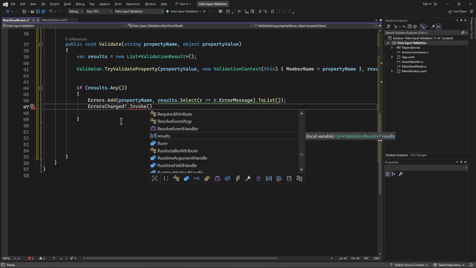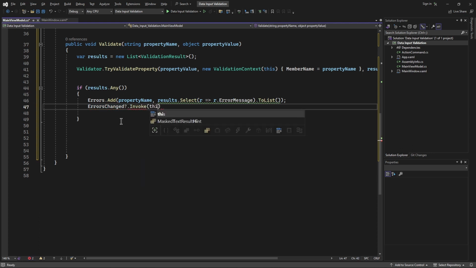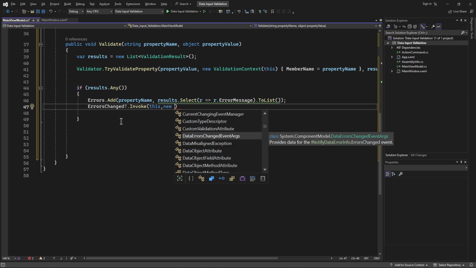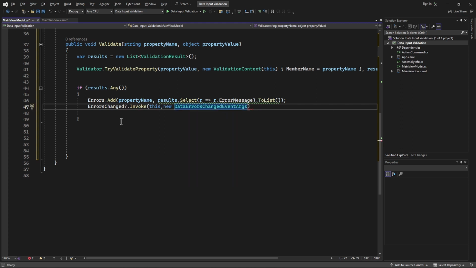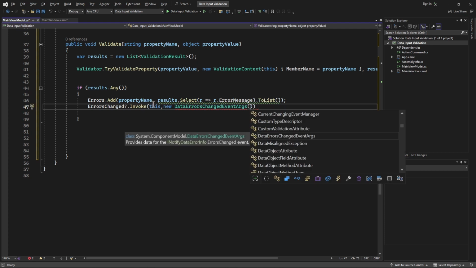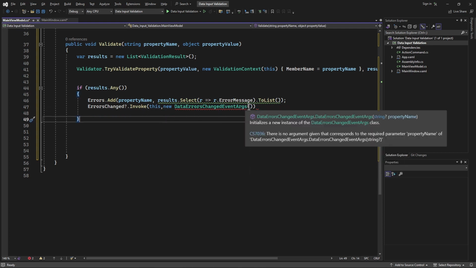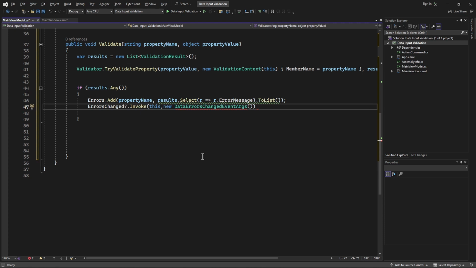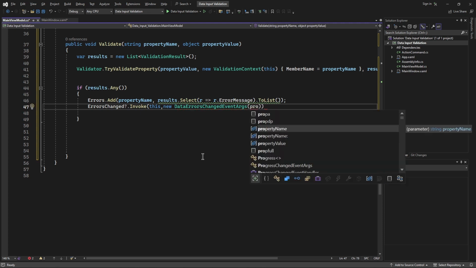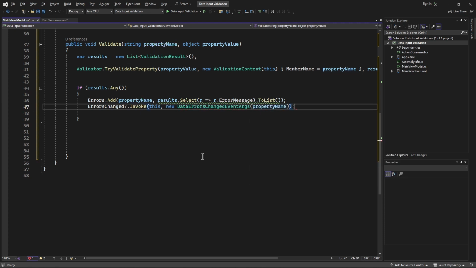So the sender will be set to this instance, I'm also going to specify some information. So say new DataErrorsChangedEventArgs, and it requires that we specify the name of the property that was changed. So in this case, we'll simply say property name. Right, so that's it.